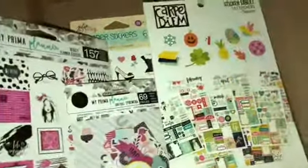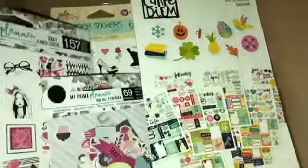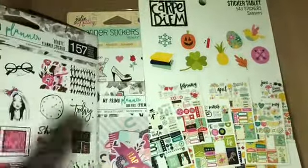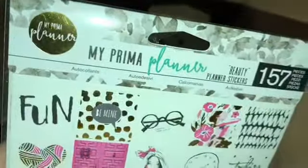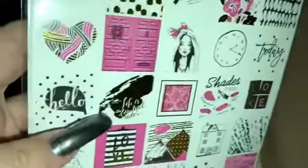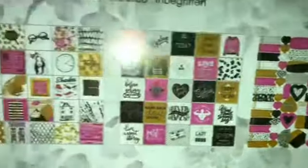My next obsession. I did have the Happy Planner sticker books for the mini in my cart. However, I couldn't get my hands on all of them because they were in different carts — different stores online had different ones. So the next things are called My Prima Planner. These are individual stickers, and I did get the limited edition Happy Planner Glam Girl — the mini planner and the medium. I thought these would be perfect for those because they're super sassy stickers. My creative side is going to come out and I'm going to end up making probably some dashboards with these lovely little stickers.